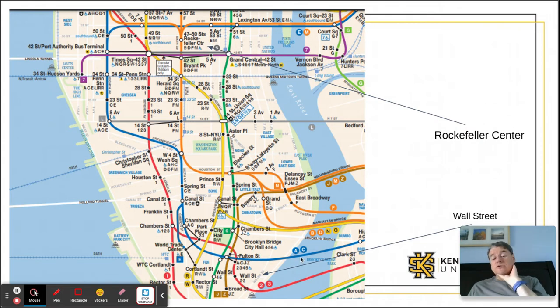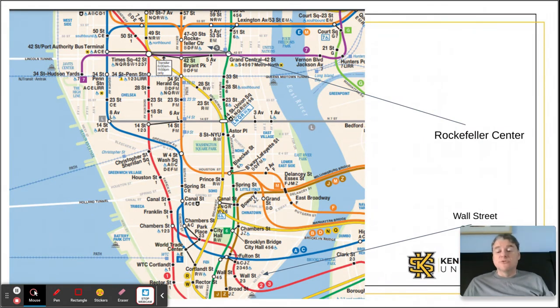Other lines are letters, so like A and C is the blue line in this case, and the green line runs up here as well. So we're just going to talk about them as colors because that's what the map shows. So we're not going to worry about the letters and all the meanings of that. And I agree that there's all kinds of details that we need to figure out, like how do we get on a train? How do we pay for a train? Where do we get on? Where is the actual station on Wall Street? Blah, blah, blah. None of those details matter.